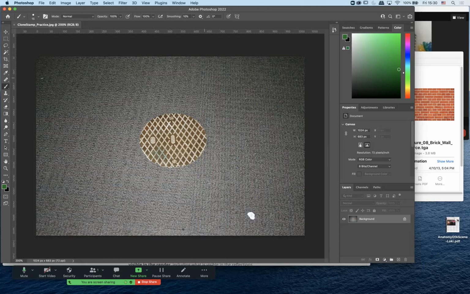I think they gutted all the rooms. They've all got concrete in them now. But before they ripped all the carpet out, we took a picture of it because it was just lovely bits of filth that we wanted to use as an intro to utilizing what's called the clone stamp tool.